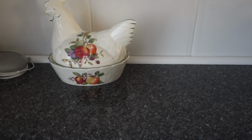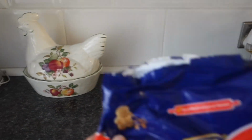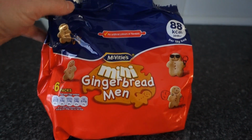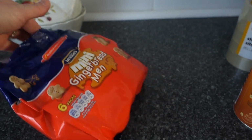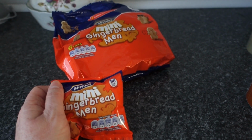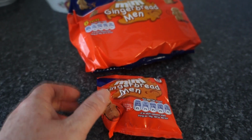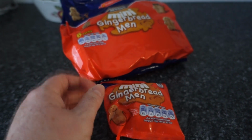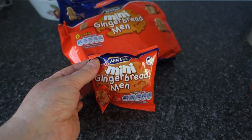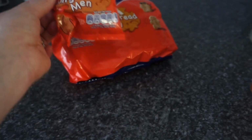Right guys, I popped into Poundland as well, and I'm going to show you what I picked up there. First up, I picked up these little mini gingerbread men. These were £1, and you get 6 packs in here, and I've been into them. I couldn't resist them. When you're sitting in the car, you just get a bit peckish. They are tiny, dinky little ones. When you make a cup of hot chocolate and put the swirly aerosol cream on, then stick a couple of little gingerbread men in the top, I think they look fabulous. They'll taste even better.